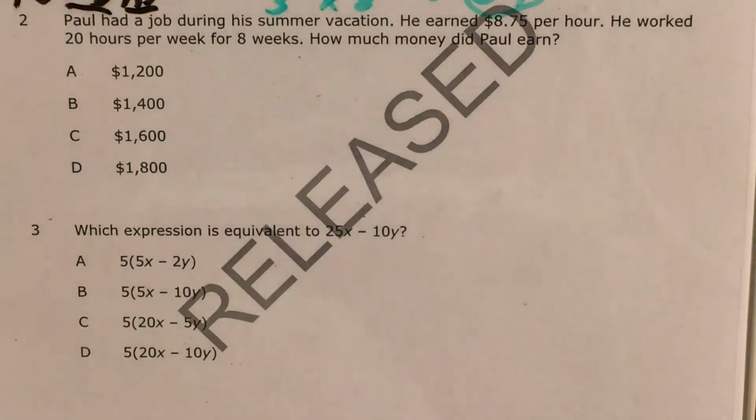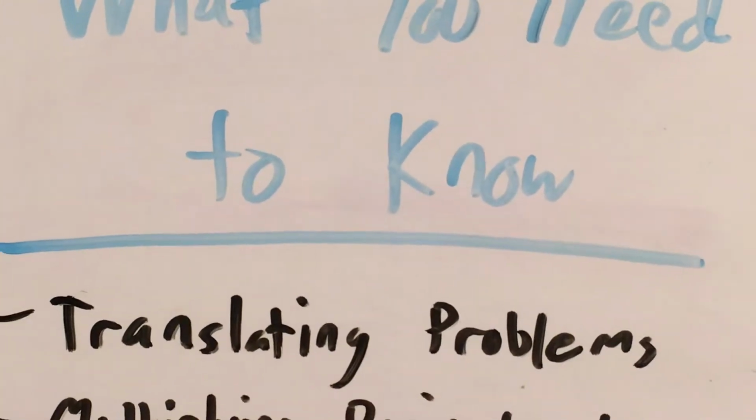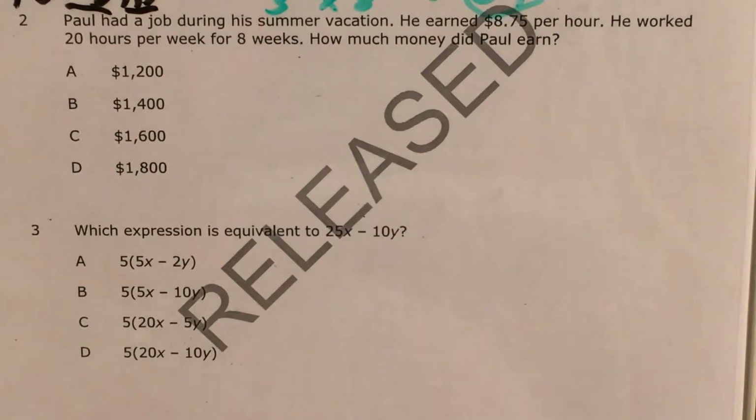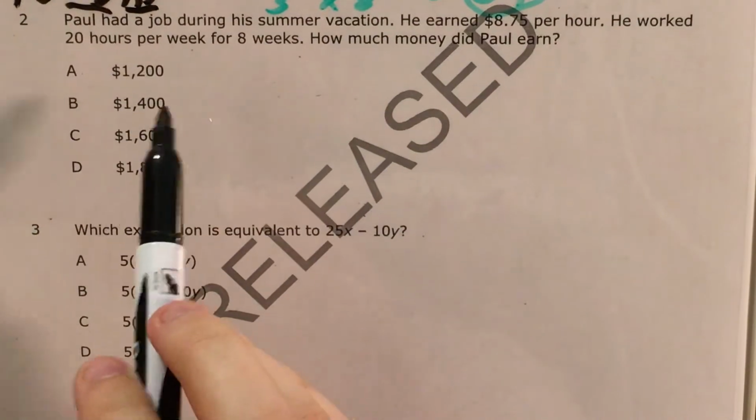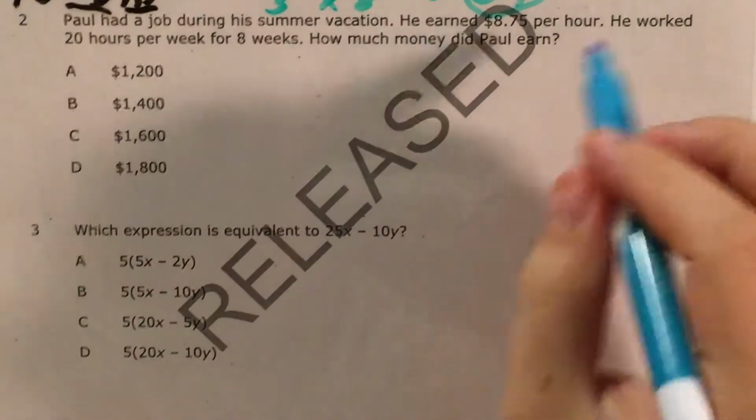So the two skills that we're going to need in order to be able to do really well on a problem like this are how to translate a word problem, and also we're going to have to end up multiplying a decimal number by a whole number. So this first skill is one that I've done in many other questions that I've done videos for. They should be filed with this playlist. And the second skill we haven't tackled yet if you've been keeping up with my videos on these questions, but we'll be fine.